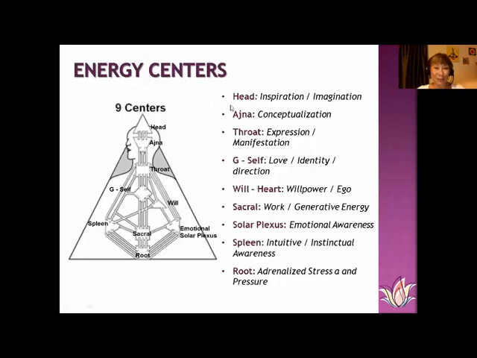All right, so let's start at the top here with the head center. The head center is the center for inspiration and imagination. So this is the center that deals with imagination, with bringing in higher consciousness, with being inspired, and it filters inspiration. It actually filters the neutrino streams, the information in the neutrino stream. It filters all of that information and inspiration down through the head and into the ajna, which is the center for how you think and how you conceptualize information.